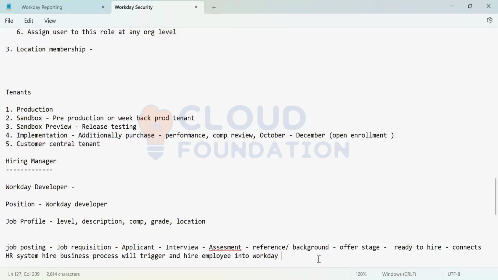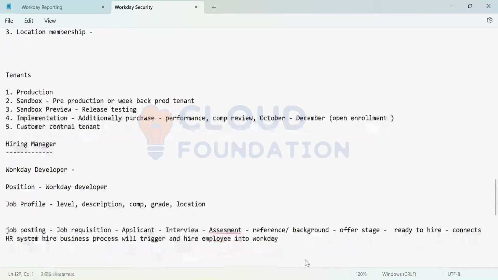Okay. Got it. Now getting into security, I think we are almost close to the time. So probably we can start creating the role-based security in our session tomorrow, but we'll try to understand the difference, and at least we'll try to create a role today. Okay, sure. Let me share my screen.